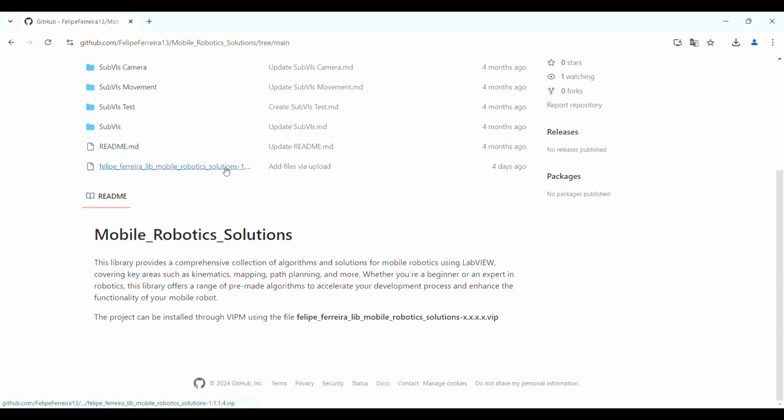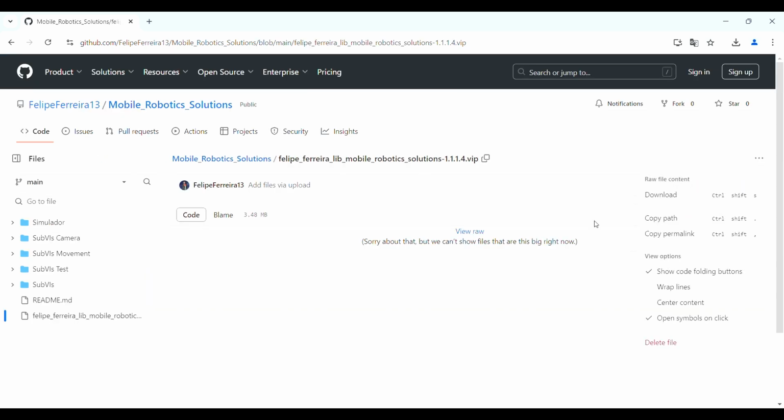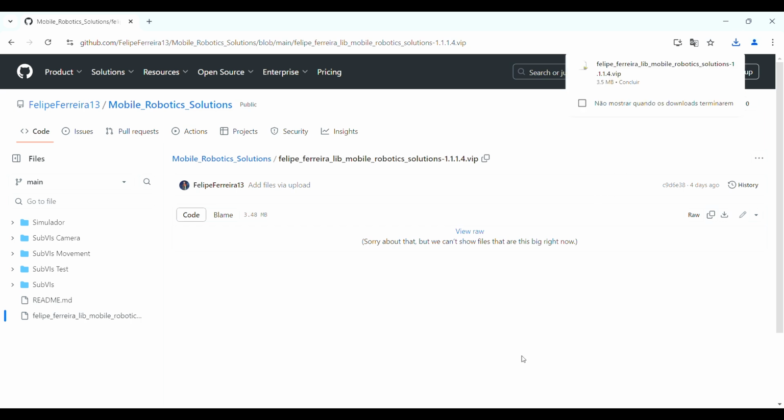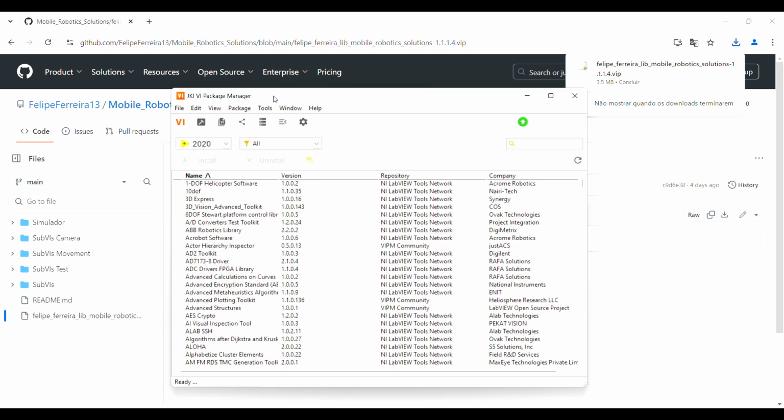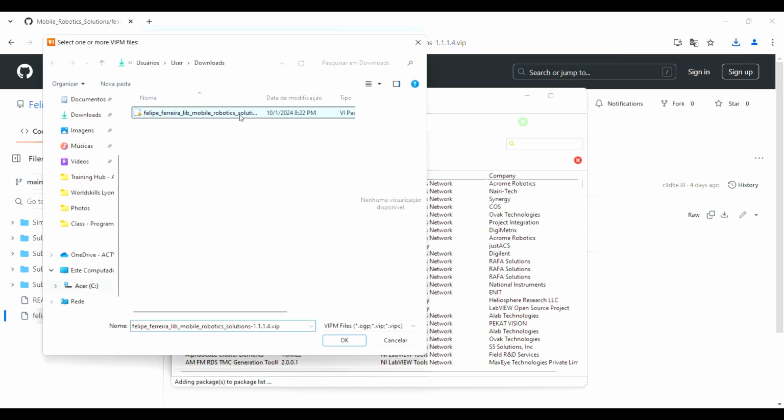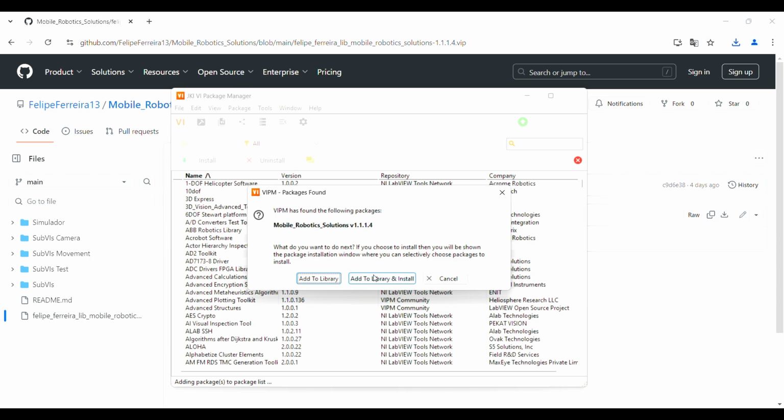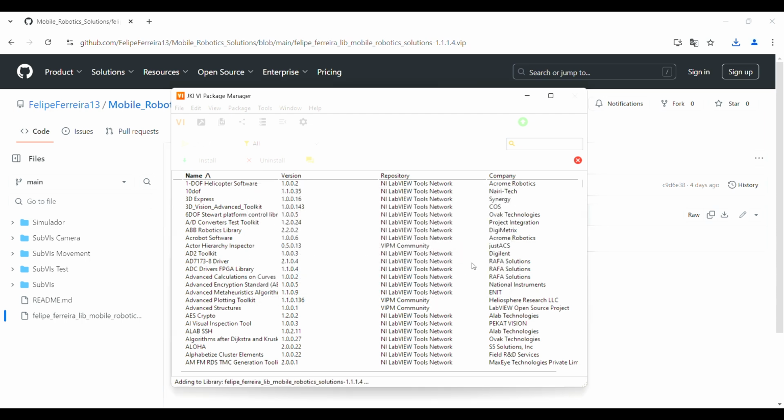So for installing this application, you need to download this file here through the GitHub itself, and then on your package manager you can open this file in order to add and install it into your LabVIEW.